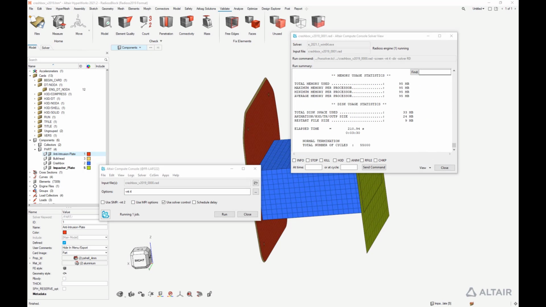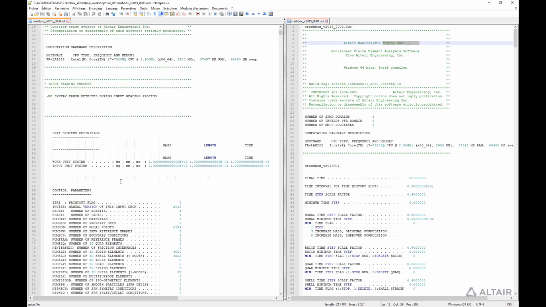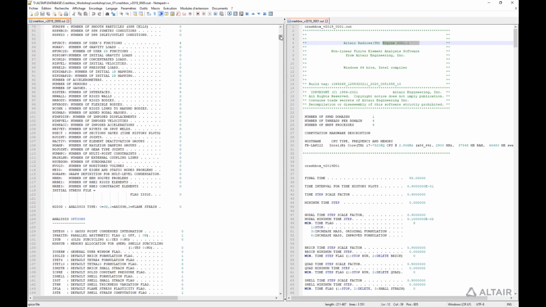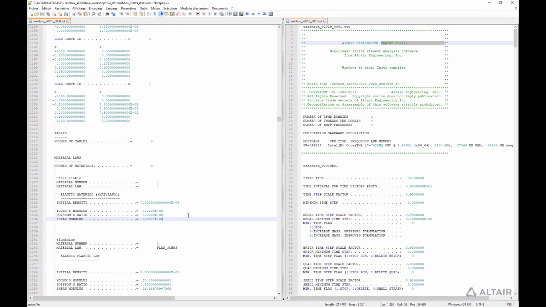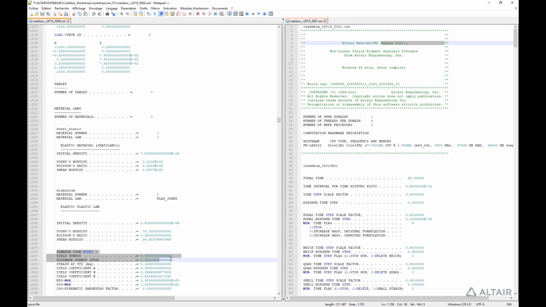The run is ending with normal termination. I'm now editing the .out files. Note that the 0.out file could have been edited and checked before launching the engine part of the simulation. In these files, I'm first retrieving the Radioss version used for the computation, then the list of the different entities of the model, followed by detailed settings for different entities, such as in the 0.out file, the material law we set for the aluminium. Here we can see the data we specified, and the computed Johnson-Cook parameters are exposed here.